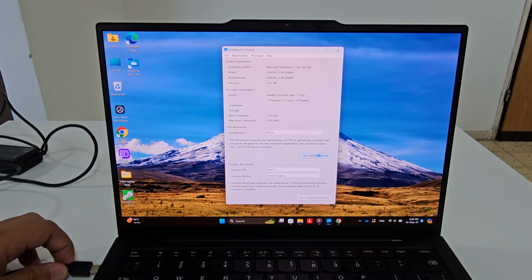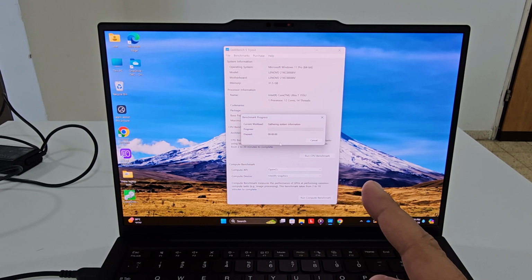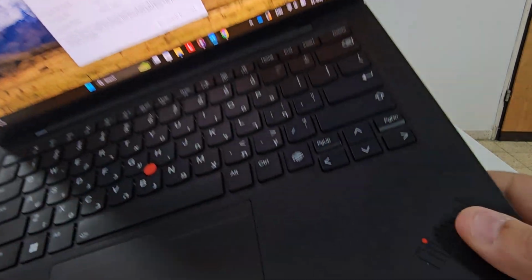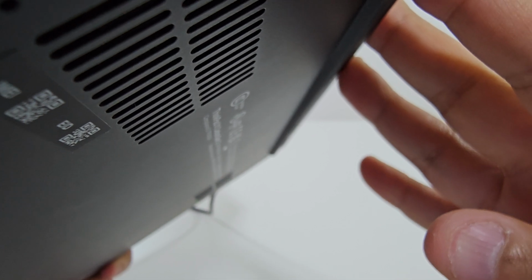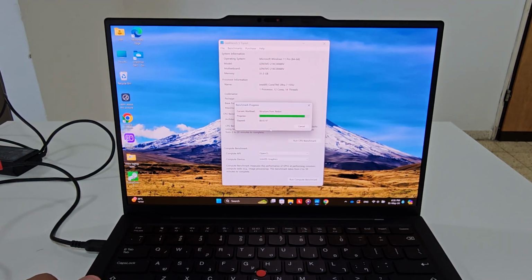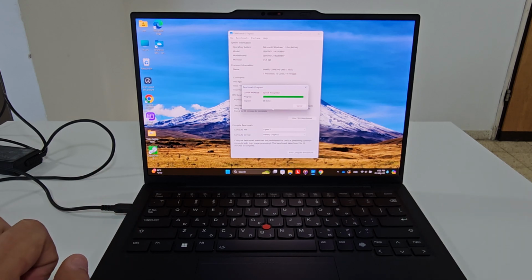And now let's run the CPU benchmark, but this time with the charger. I'm going to run it, and I'll be back once it says finished. And while it's running, we can finally hear the fans running. So as you can hear, it's not very noisy, and yeah, you are paying a lot of money for the best that Lenovo can offer you.